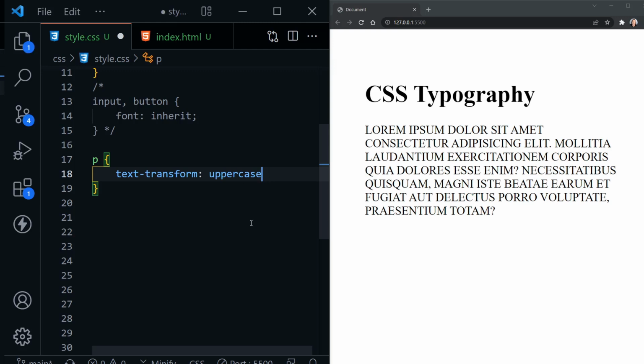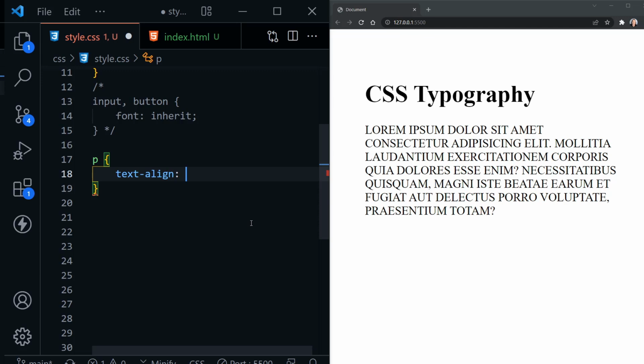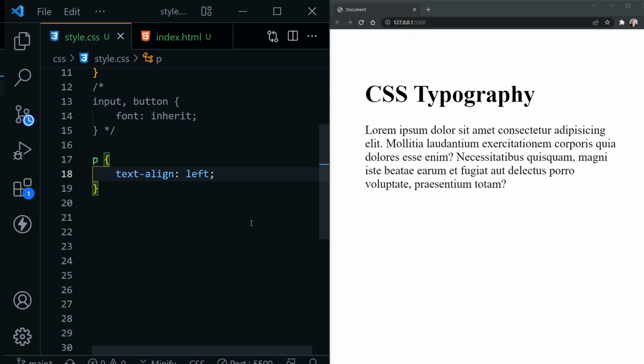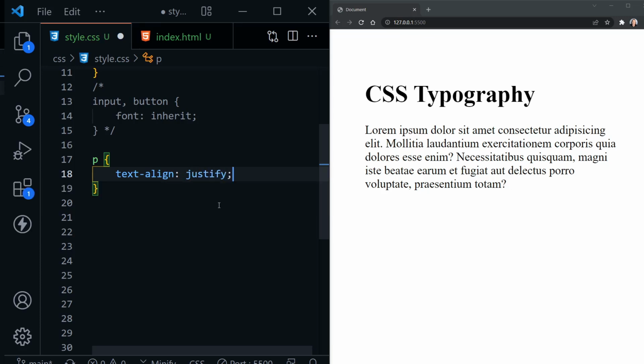Okay, now after text-transform, another very common text setting is text-align. What we normally have is align left. So this is typically the default for paragraphs. And you see this, and look to the right. This is not uniform over here. Each line has kind of a different ending point. And this is how we typically see a paragraph when we're looking at a paper or something like that, like a school paper. However, a newspaper might choose to justify, or a magazine, paragraphs.